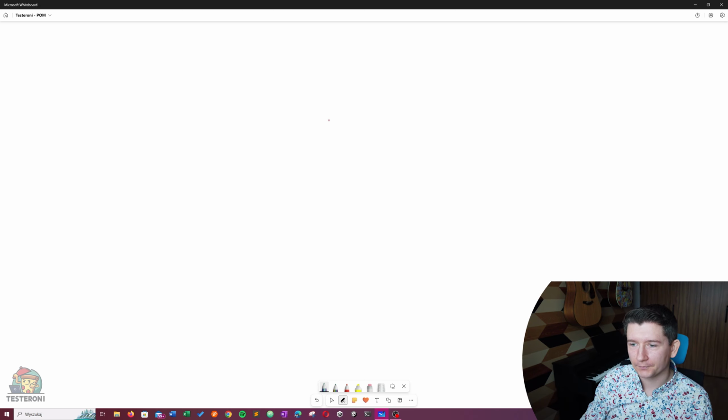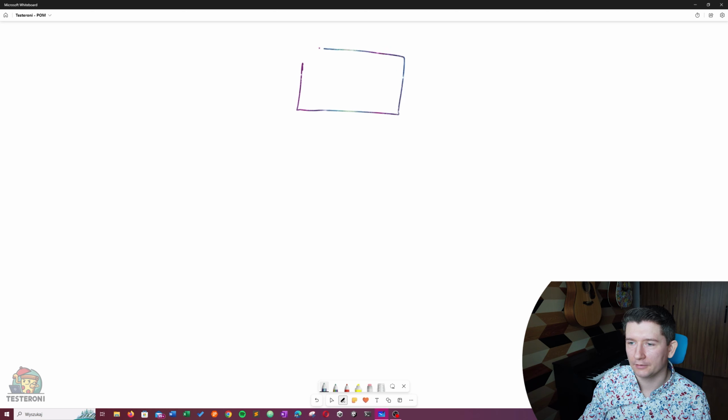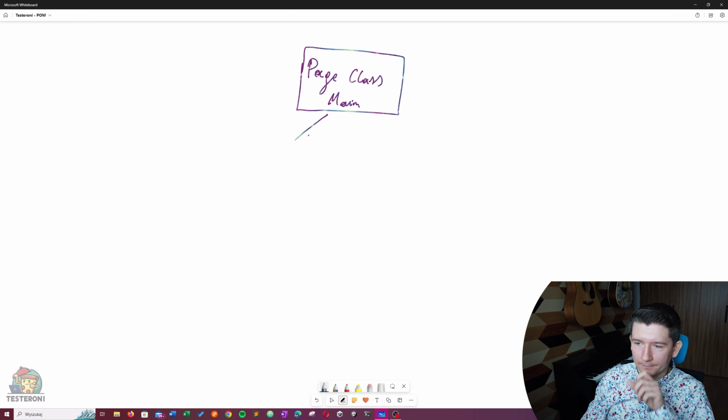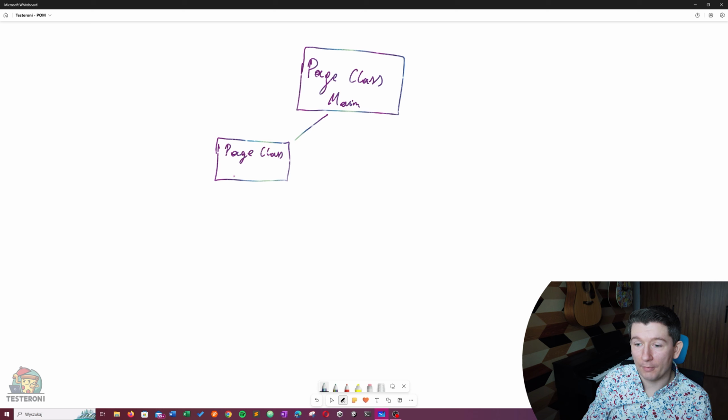So for example, it may be that you have one page class. Let's just call this one page class main. And this one may have separate page classes for navigation, or maybe even for the header navigation, so like the header nav.